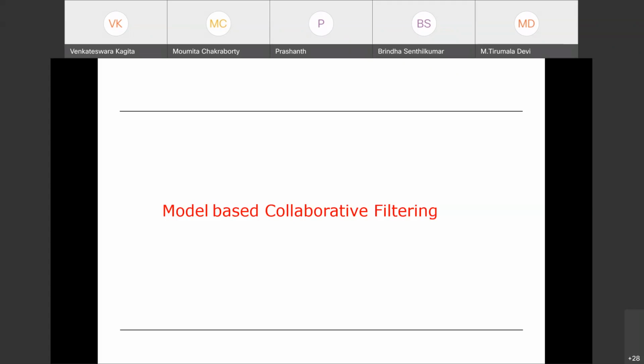Whereas in memory-based approaches, you store the whole data set and then at the time of prediction, you make use of this data set to make the prediction, either by finding similar users or k nearest neighbors. All these are examples of memory-based approaches. In model-based approaches, we learn the model from the data and use that model to make the predictions. Now we're going to see one of the model-based collaborative filtering techniques, that is matrix factorization.